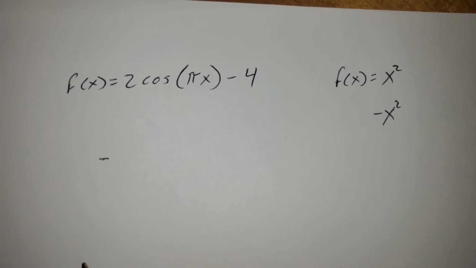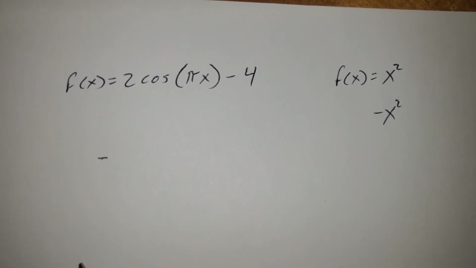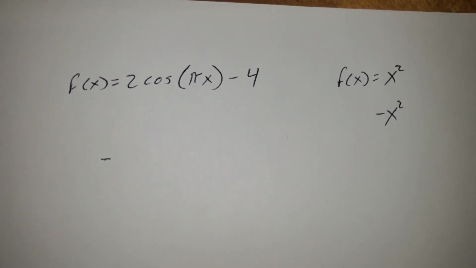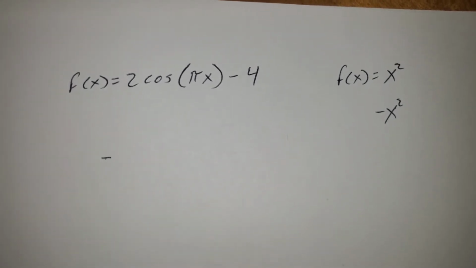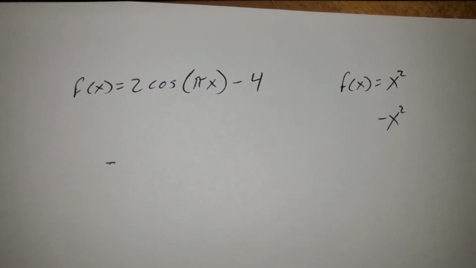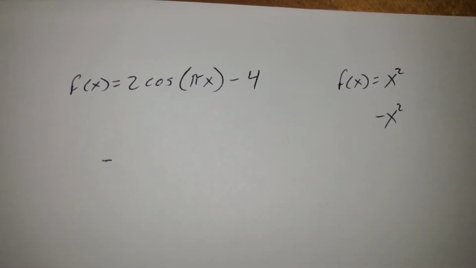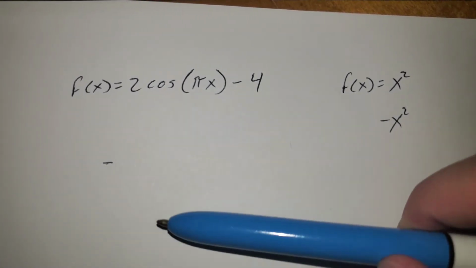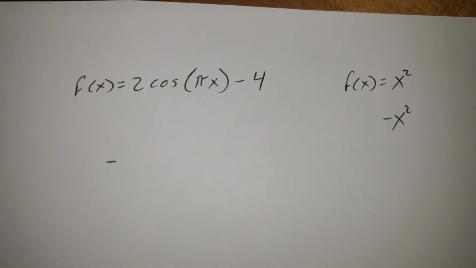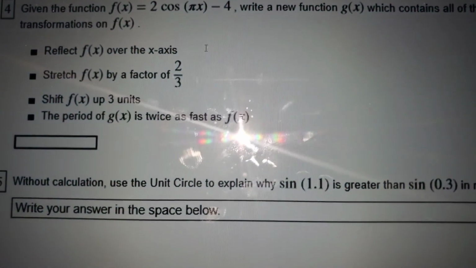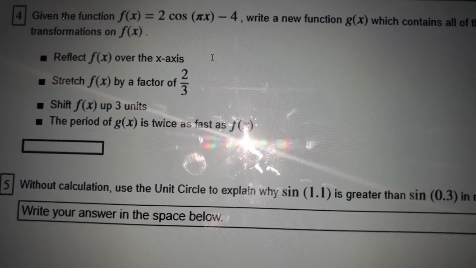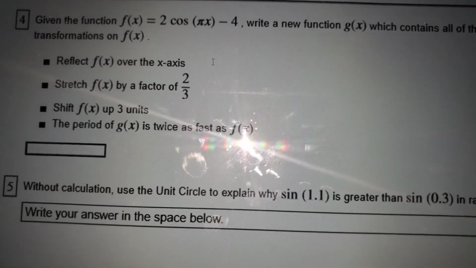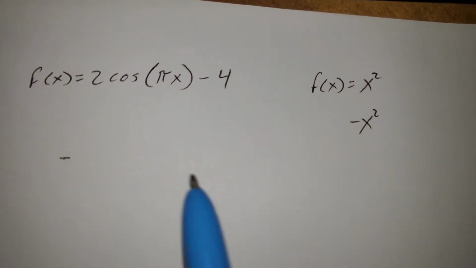Something else that I see, it's asking me to stretch by a factor of 2/3. Now, it doesn't tell me to stretch vertically or horizontally. I'm just going to assume that it's a vertical one, which will affect the amplitude. A vertical stretch is up and down, so that will affect the amplitude. And let me show you, it's by 2/3, okay? By a factor of 2/3, it's not there, but I'm going to say that it's a vertical stretch. So vertical stretch affects this.